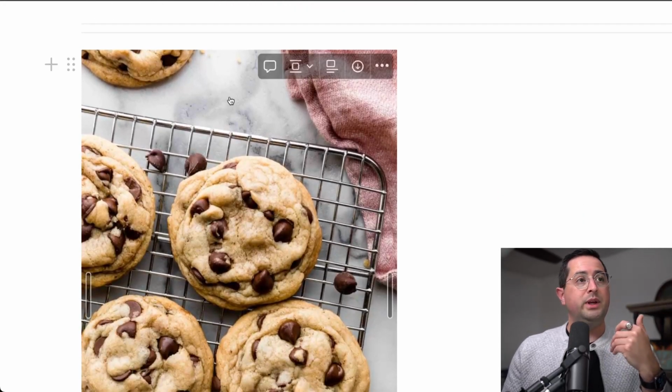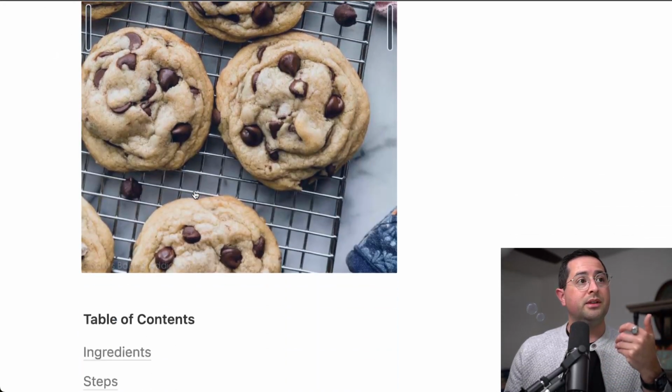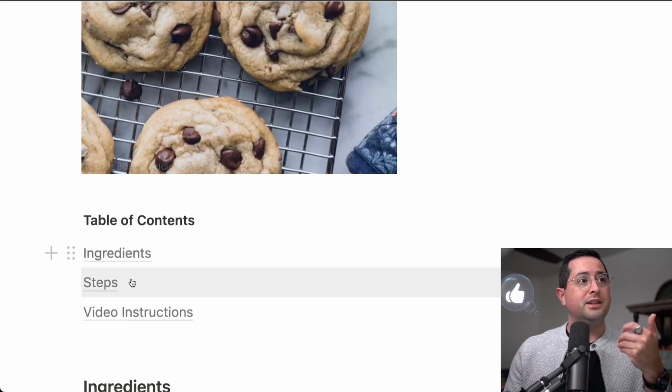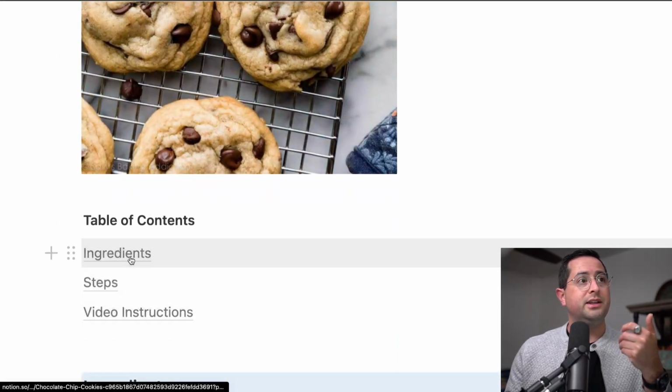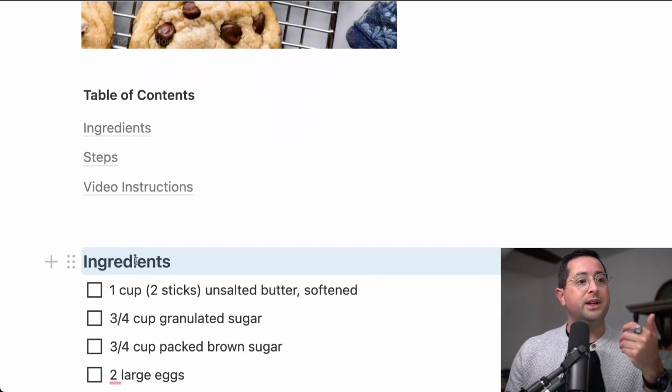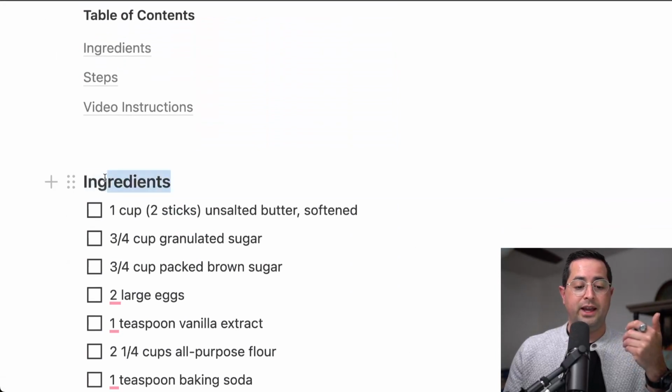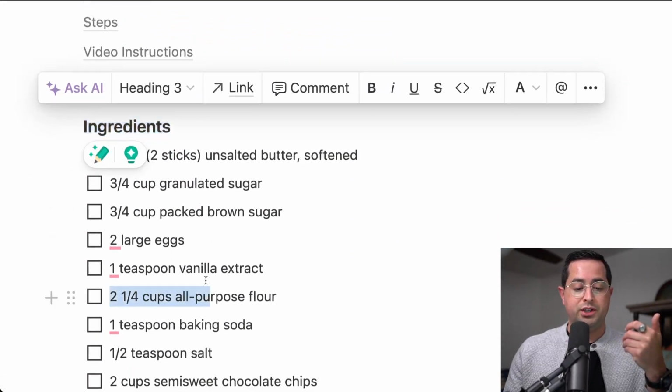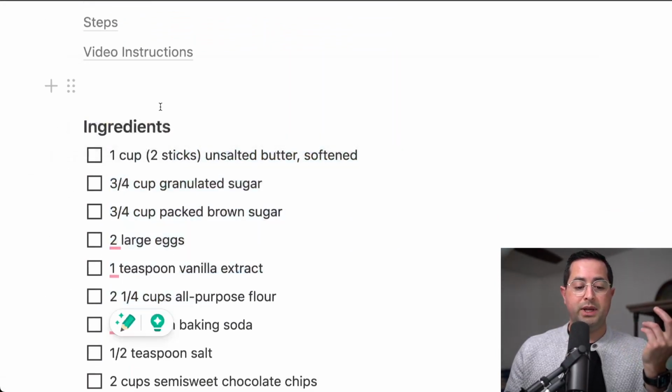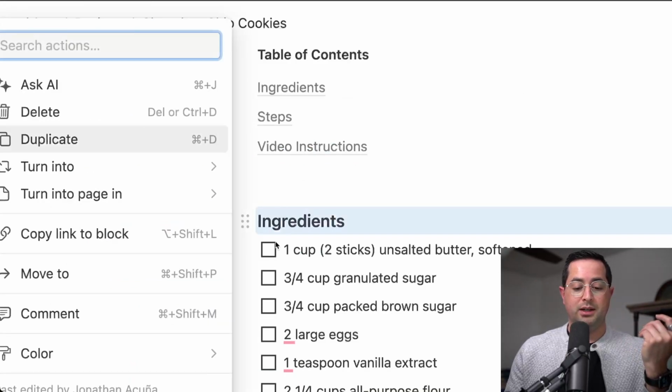And then we can see in this document we have different information, such as an image, a table of contents, and if I click on it, it'll take me right to that section. And then I have a header, and then I have a checklist. Each one of these basically is a block. You see, that's a block.